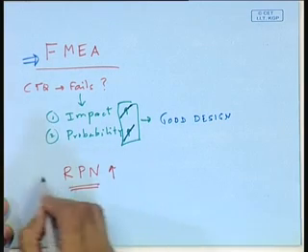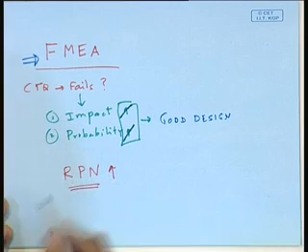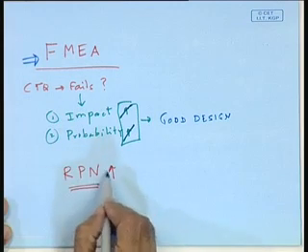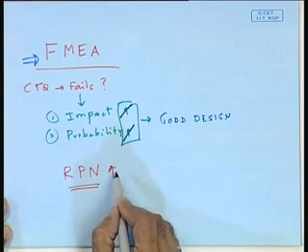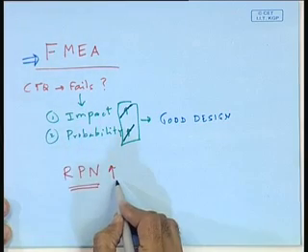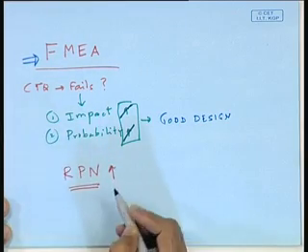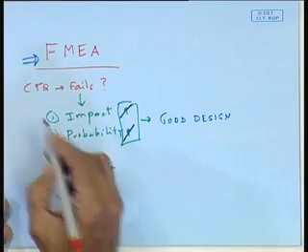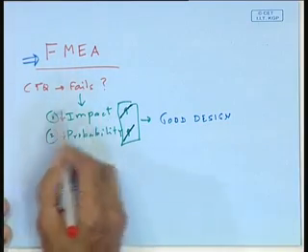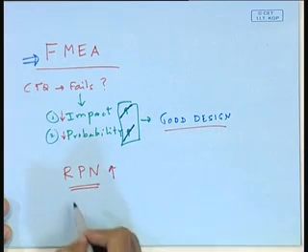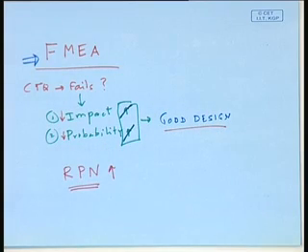So what we have to do is identify the various modes of failure and calculate their RPN. And whatever mode of failure turns out to have a high RPN, we've got to take steps so that we can reduce its impact, and also reduce the likelihood of that failure. If we do that, we'll end up with a good design. Unless we are able to do this, that design is not really satisfactory as of this stage. So this is something I should be able to do at the design stage itself. So I would have done this differently.